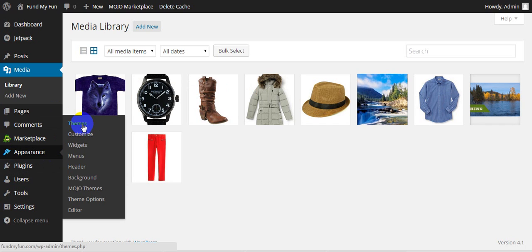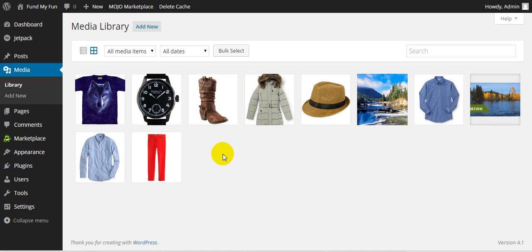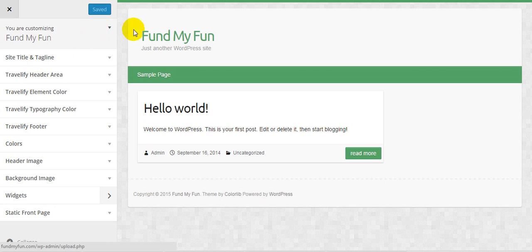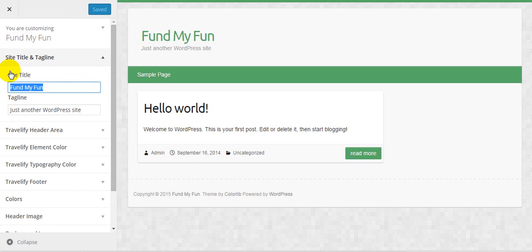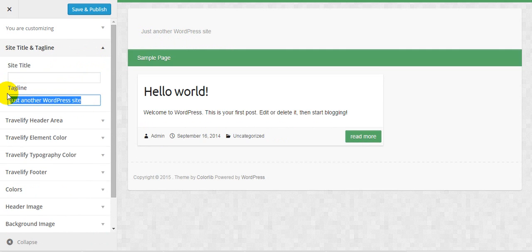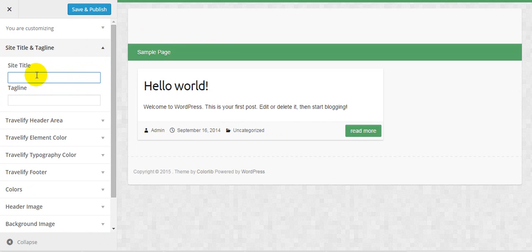That is good. Alright, let's go back to themes. Customize. That's what we want to do. Load. Yeah, bear with me here. I don't know if it's my internet right now. Maybe I should pay the bill for that so I could get some faster. No, I'm just kidding. I don't know what's going on. It's the router, my neighbor's stealing my internet. I don't know. My internet's just been kind of slow, so bear with me if this thing is not going as fast as we would both like.